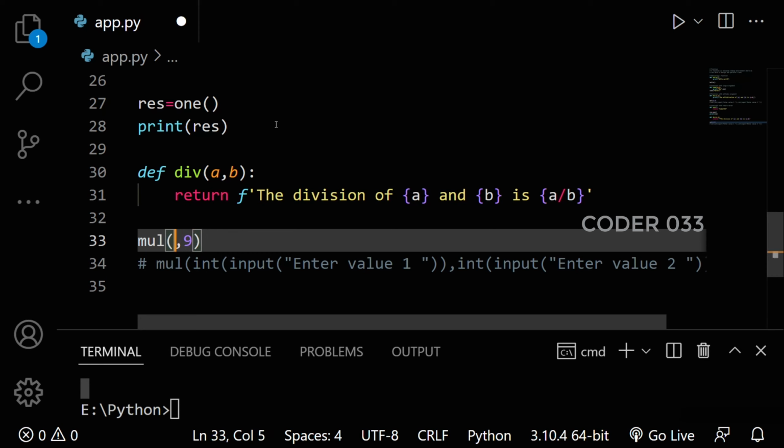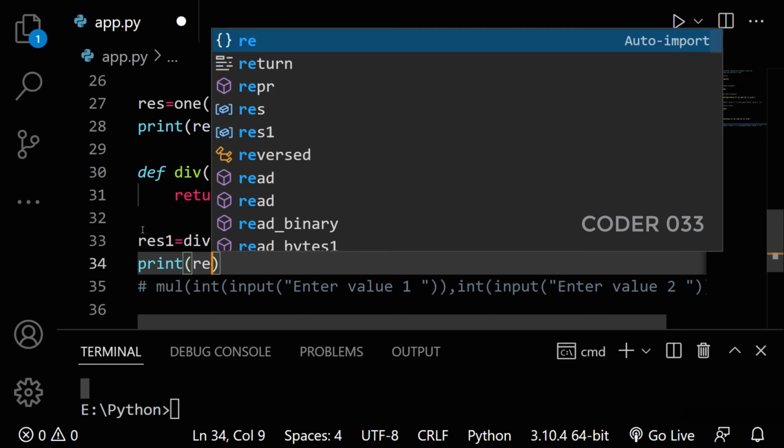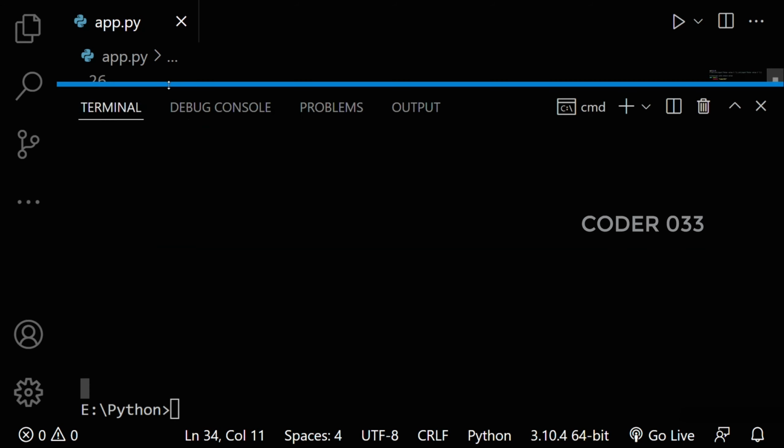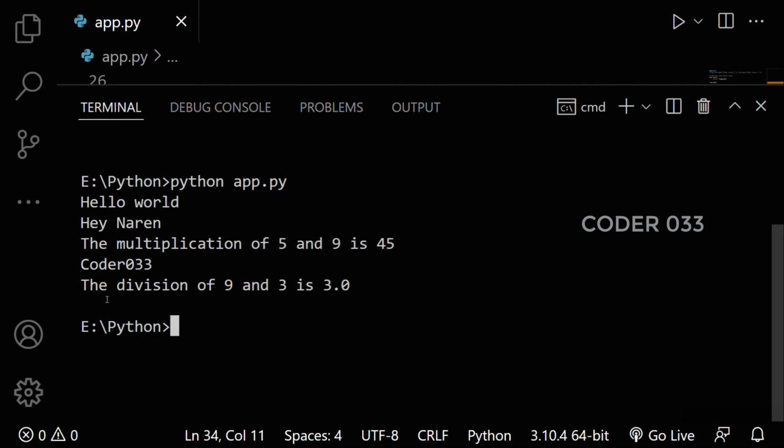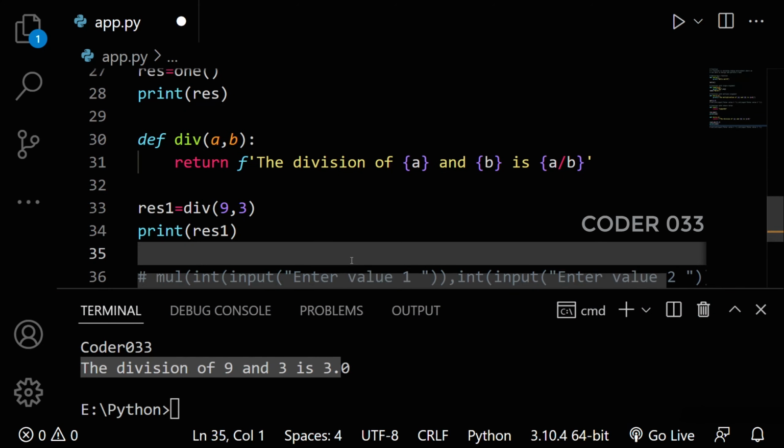Here I'm just passing the values 9 and 3 to div. Saving my file, and here you need to save the value in a variable name. After that print the variable name res1. Saving my file. Here you could see the division of 9 and 3 is 3.0, which is a floating value.